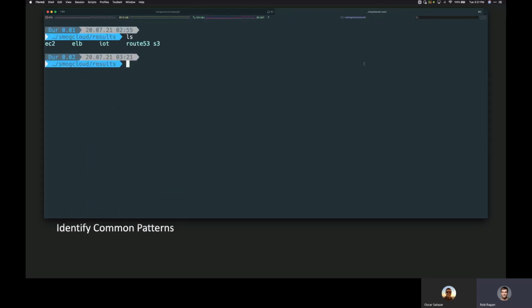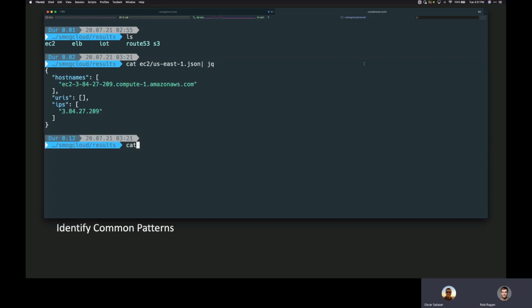It is essentially doing an enumeration of every possible region in AWS accounts, and an enumeration of each service that has the opportunity to expose something externally, and just recording the output of that. Oscar, do you want to elaborate a little more on how it's designed and architected to query this information?